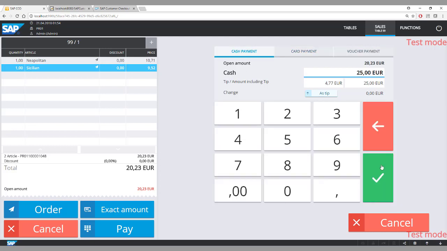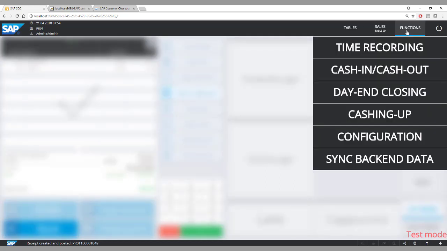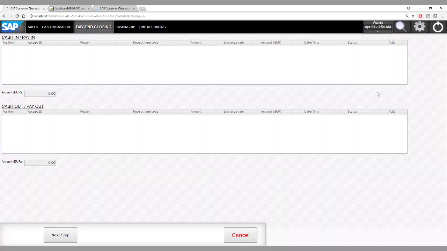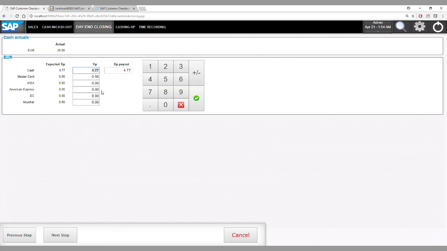Okay, so I will make this as tip payment, and to keep it simple, I will immediately start day end closing. Now what is different in the day end closing process is in the last step, the serving staff gets a chance to enter what is the tip amount and how much he or she wants to withdraw.